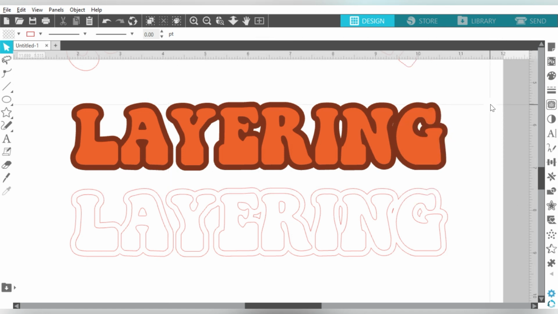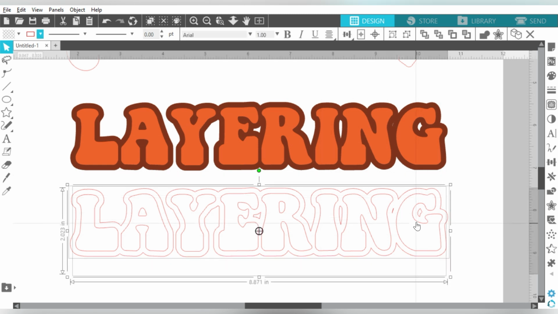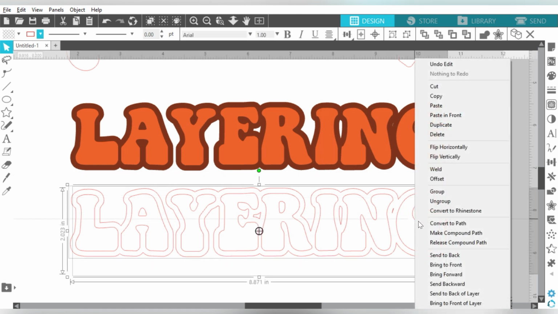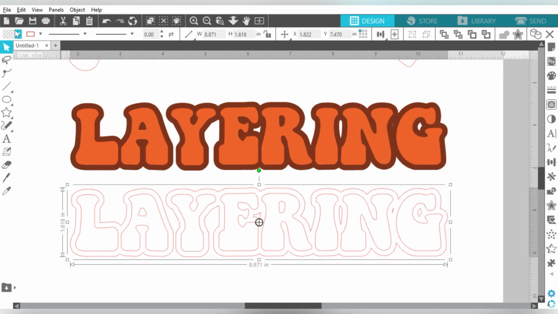So basically, this is really useful, especially think about if you are putting this on, for example, a glitter tumbler. Sometimes if you have too much going on in the background, like glitter or alcohol inks or just a pattern, then the offset will help create definition on your text. So definitely give that a try next time you're working with something like that. And then also, if I select both of these, I'm going to right click and choose Make a Compound Path.